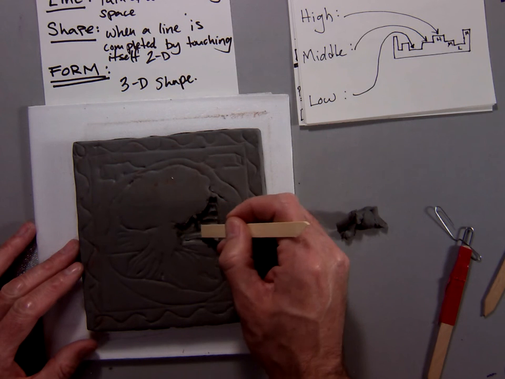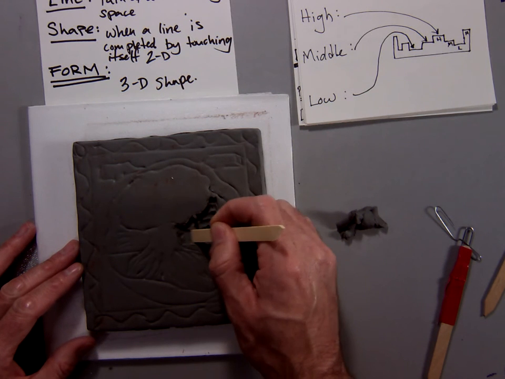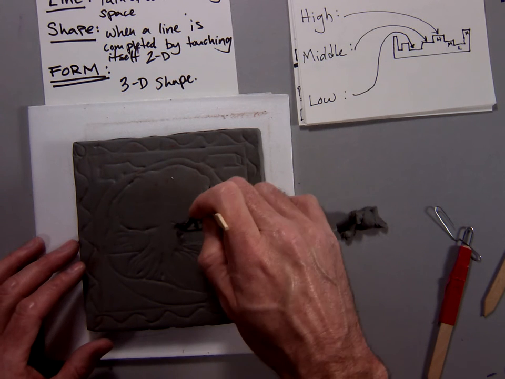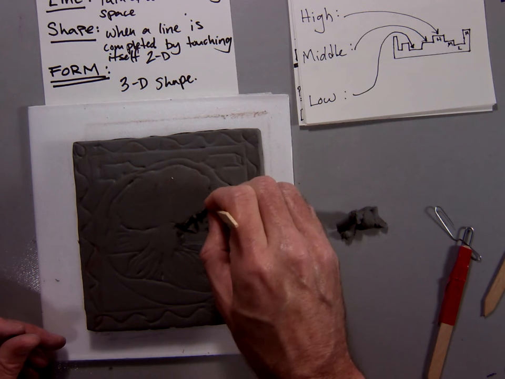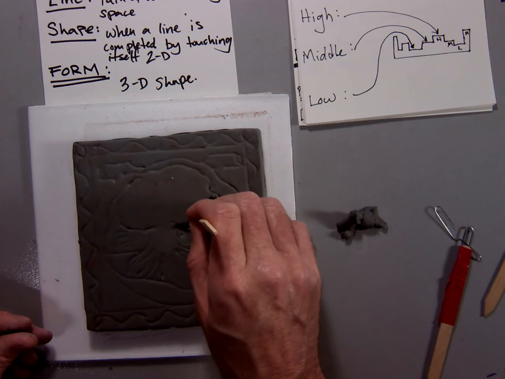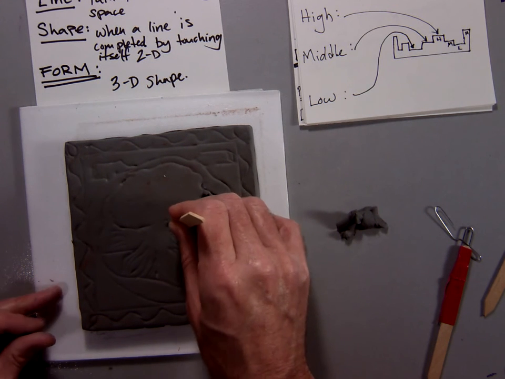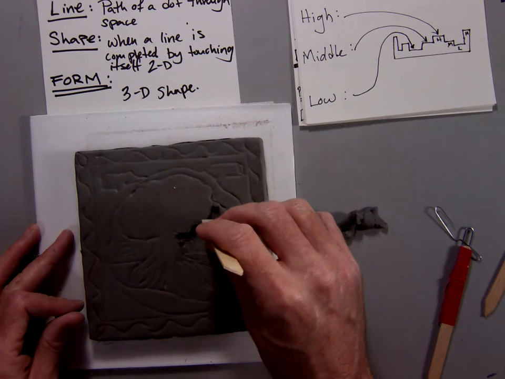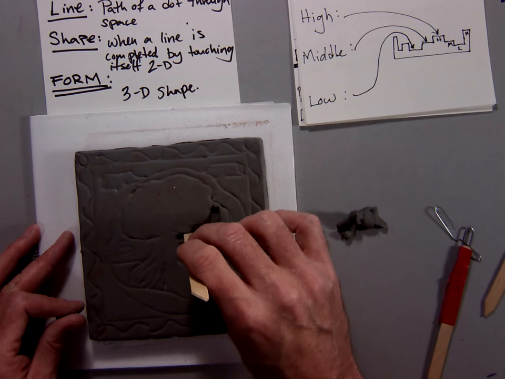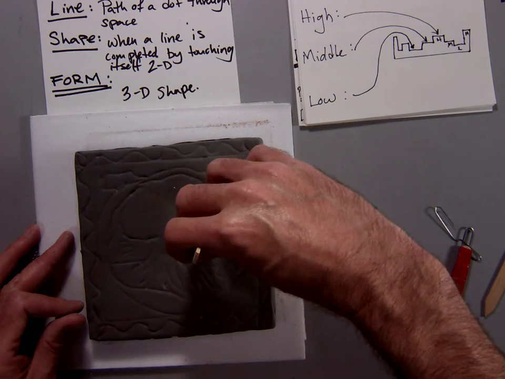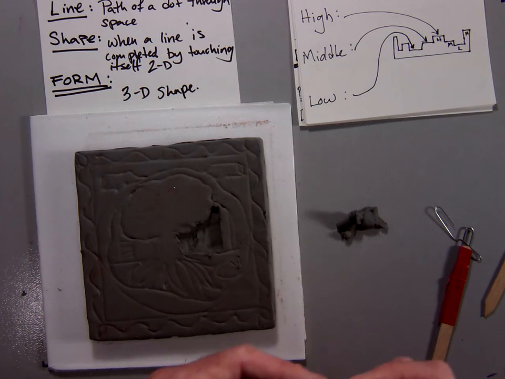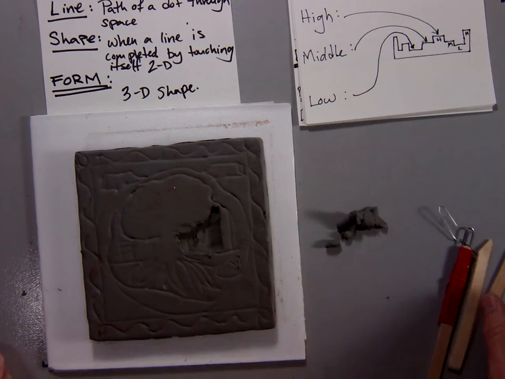I can take my flat popsicle stick and smooth that layer down so it's all the same level. You don't have to do this right away. I'm just showing you as a technique building. I can take this smooth area here and smooth it all to the same level. All right. Now, that maybe should be my lowest level. Depending on what I've got in the rest of my picture, I might have to adjust that later. But that's my first step in the relief carving.